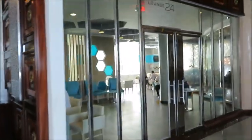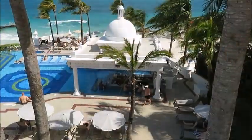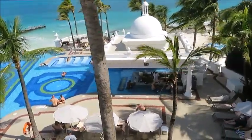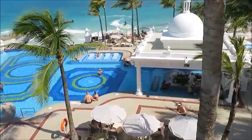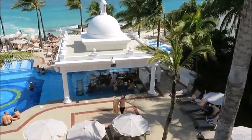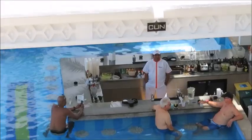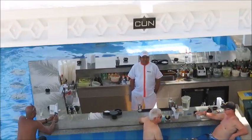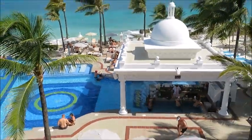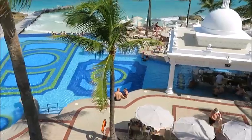But I do miss the resort overall because I did like the atmosphere. I did like the fact that the building just looked really nice, especially on the inside. It was just a joy to walk around, and I did like the beach a lot. I think there weren't too many waves. So I do miss this resort. Of course, I don't know if I should miss it anymore because I don't know how things have changed. I don't know how the food has changed, but I do have fond memories of going there in 2018 for the reasons I mentioned.